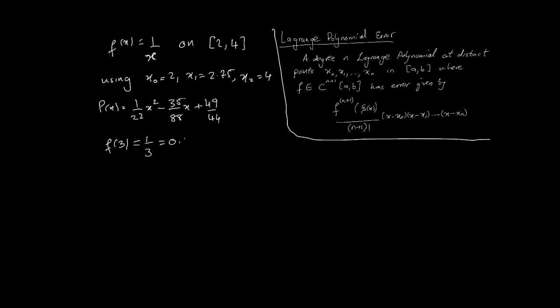And the question, the example that we did was basically approximating f of 3. Let me just put that here for you. So f of 3 directly is one third, which if we write it down here is just 0.33 recurring. And if we calculate p of 3, that turns out to be approximately 0.32955. Now you can see that's reasonably close, and the error we have here is approximately 0.003783.